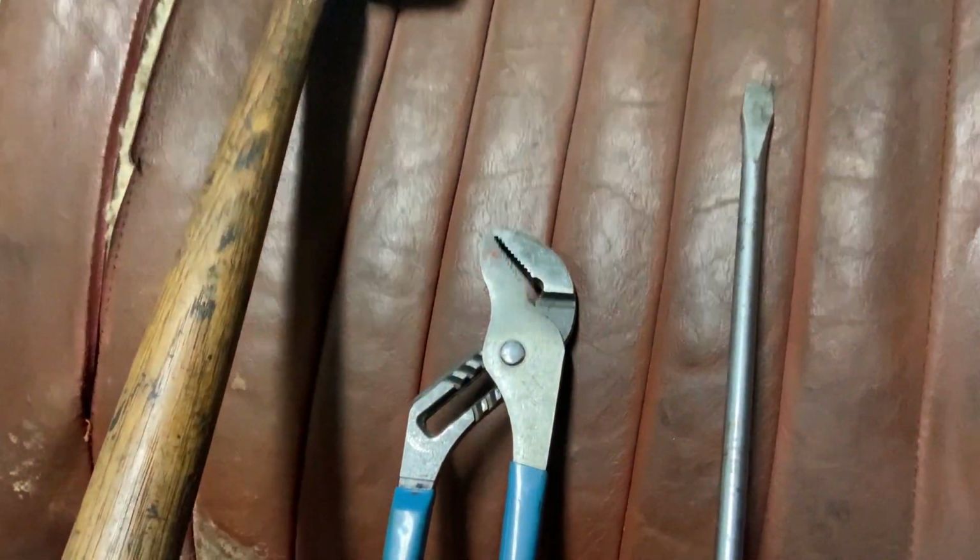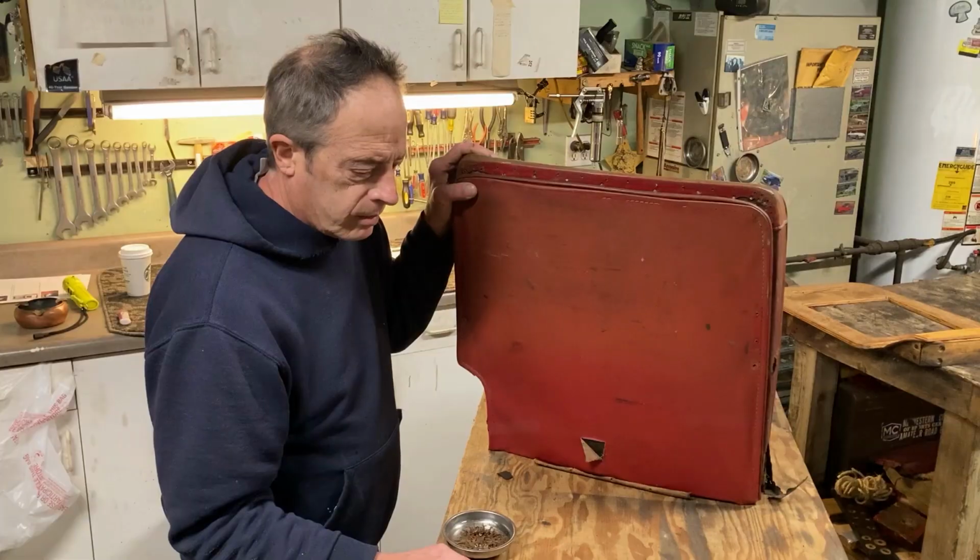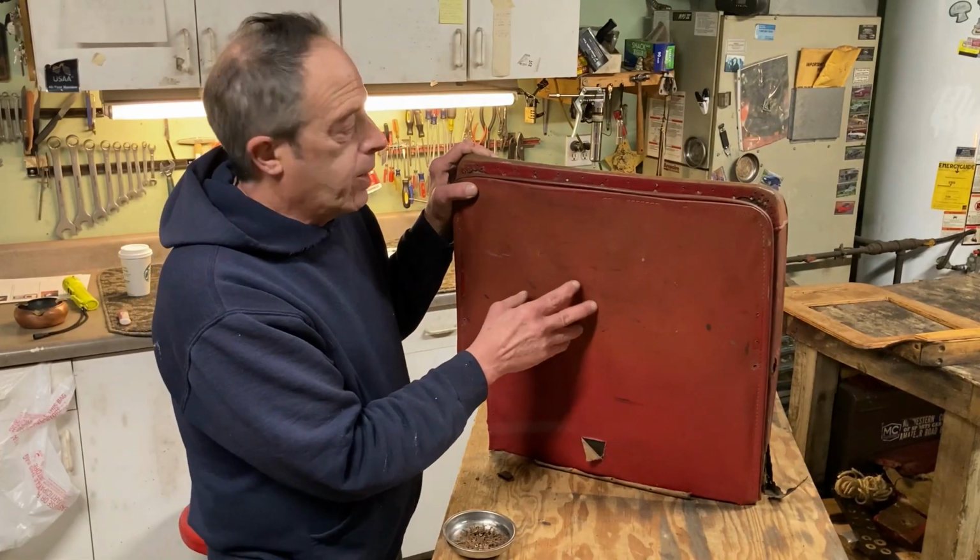Before we get started, let's look at the tools we're going to need to do this job. As with any British car, the tools you're going to need are a screwdriver, pliers, and a really big hammer. Let's start with the seat back.